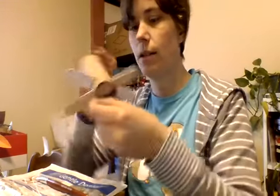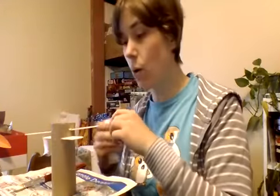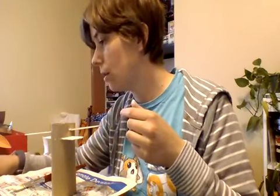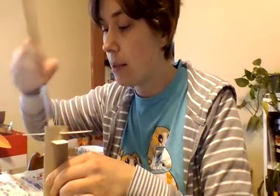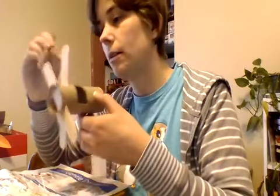All right, so there's the white. I'm going to paint the back now. I need a little more white paint. And then I'm going to paint the whole, I need a lot more white paint actually. I'm going to paint the whole tube, the whole toilet paper tube, white as well. So I'm going to paint this, and you can basically reach inside and paint what you need to inside.